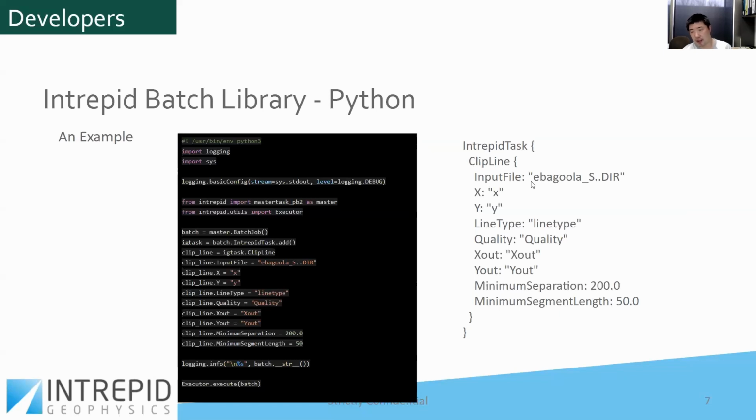For example, this is a clip line type of job, and you have an input file and all the fields: line type, quality, X out, Y out, minimum separation. If you have a little bit of experience with modern programming, you probably noticed that this file looks quite similar to JSON format, but different. This is a traditional, not ASCII, it's a UTF-8 task file, which can be parsed by our parser.